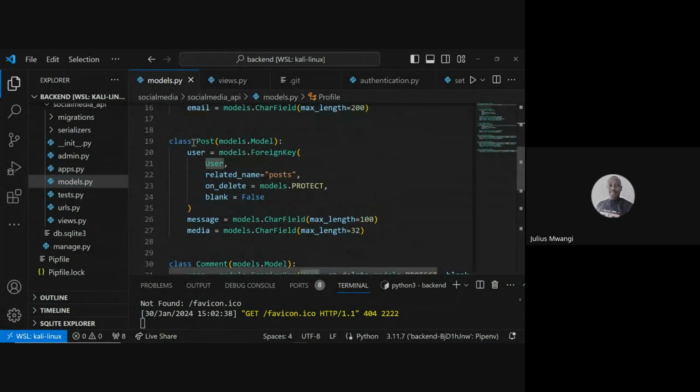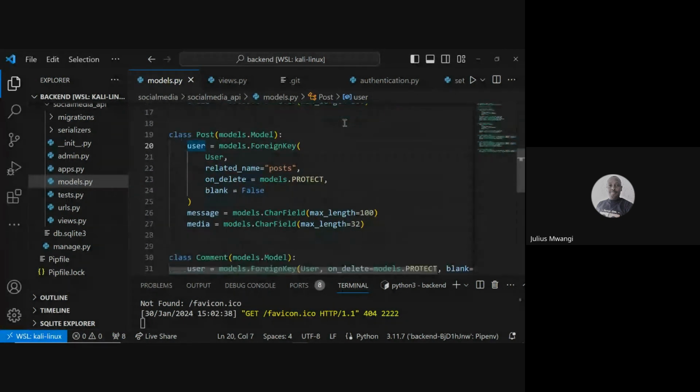And of course, now for the post, we also need to relate a post to the person who posts that particular post. So in the more updated code, you will see that we are not relating it to the user directly, but rather we are relating this to the profile itself, the profile that is going to post.